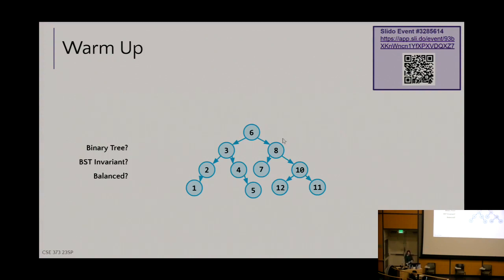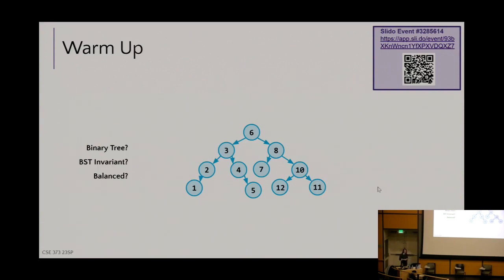But if we look at the other nodes, we see 6 here is our overall root, 3 is less than 6, cool. And then all of these nodes here are also all less than 6. The rule applies recursively. And so that's all good. And we look to the right here, we notice this whole set of nodes is greater than 6. That's cool. And we look to this 8, 7 is less than 8. But 10, 11, and 12 are all greater than 8. That's fine. It's just we sort of swapped these left and right children here, because really the 12 just needs to be over here to the right.